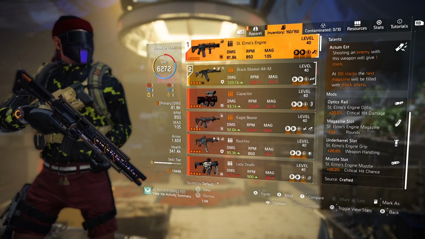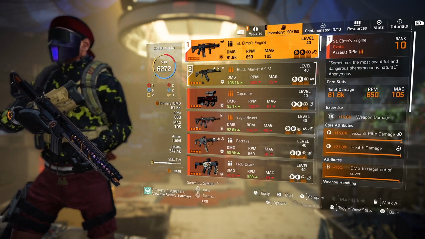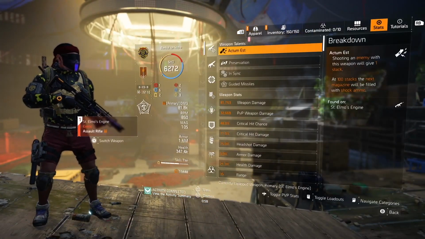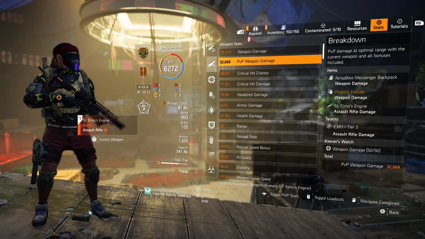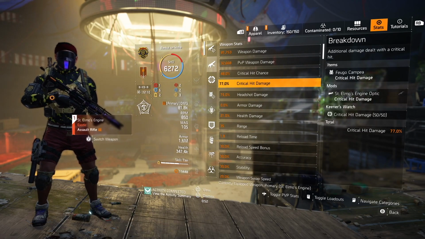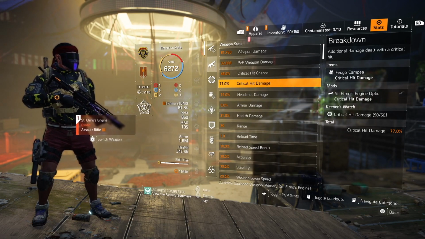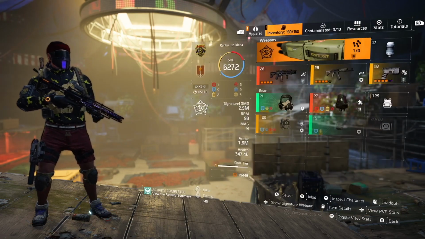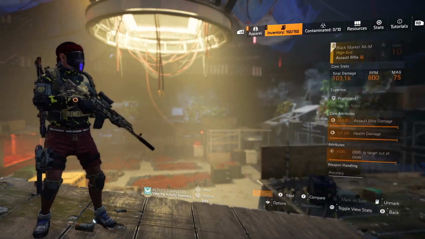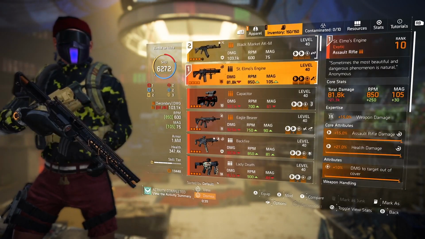For the guns though, I'm using St. Elmo's engine exotic assault rifle. It has a really high rate of fire, it will apply shock effect, and now we have more than 100 bullets in magazine. It's basically an LMG disguised in assault rifle, and we have one of the best weapon attachments on this bad boy as well. We have tons of crit chance and crit damage, and like I said, for PvP, reach at least 50% crit chance to be effective with Obliterate talent.